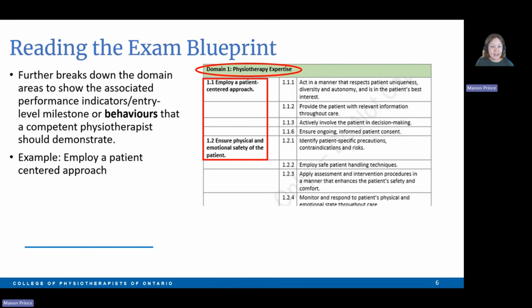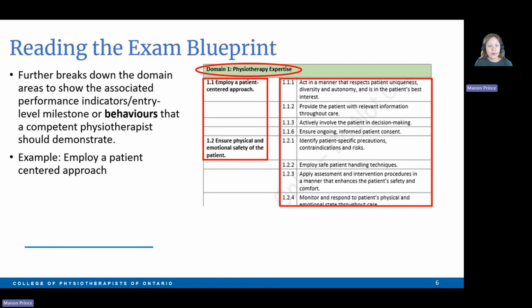You will see there are a series of secondary domains that align with it, shown here as 1.1 and 1.2. And attached to each secondary domain is a list of associated performance indicators, entry-level milestones, or behaviors that a competent physiotherapist should demonstrate.